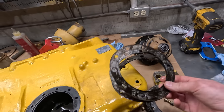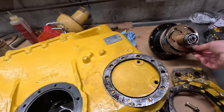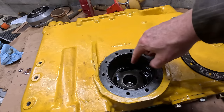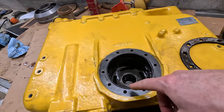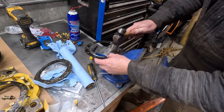And I was thinking that this surface was the sealing surface, but now that I see it, it makes a lot more sense that the sealing surface is actually on the inner flange against this O-ring. And when you put it in, that's what seals it. So it doesn't matter if the shims have cracks in them or whatever. I shouldn't need any sealant here as long as this is seated properly.